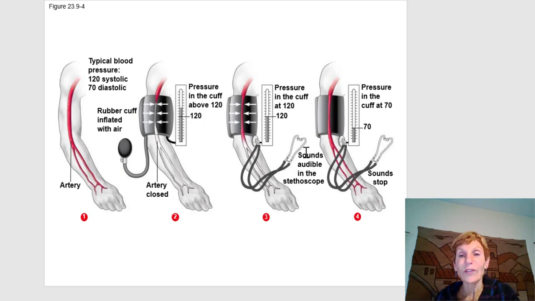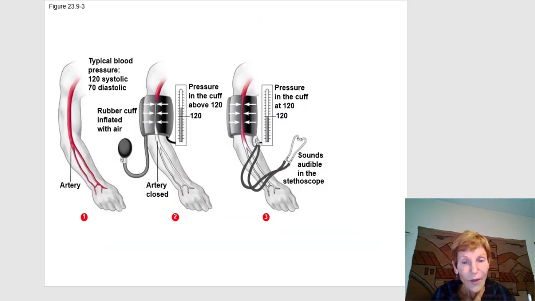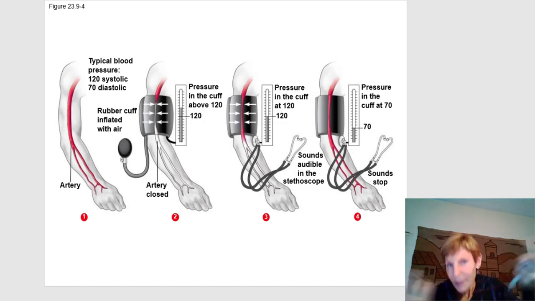So the systolic pressure is where you reduce the air pressure with the little blood pressure cuff, and it gets to a point where some of the blood leaks out, and you can hear it, lub dub. When you can no longer hear it anymore, that's the diastolic pressure. Okay, it takes a little bit of practice, but it's kind of fun to do blood pressure that way. The other way, with the little cuffs that we're going to do in the lab, is kind of boring. You just watch it and it goes.